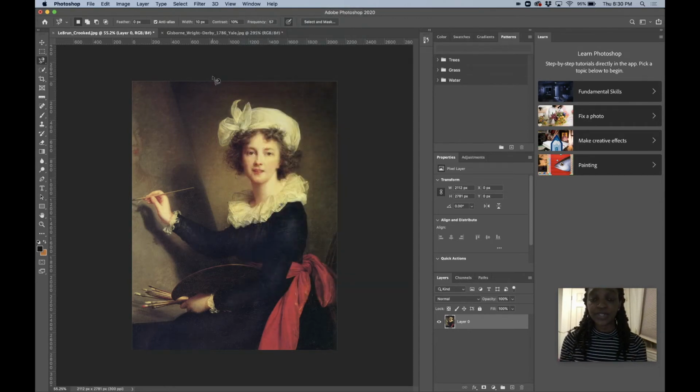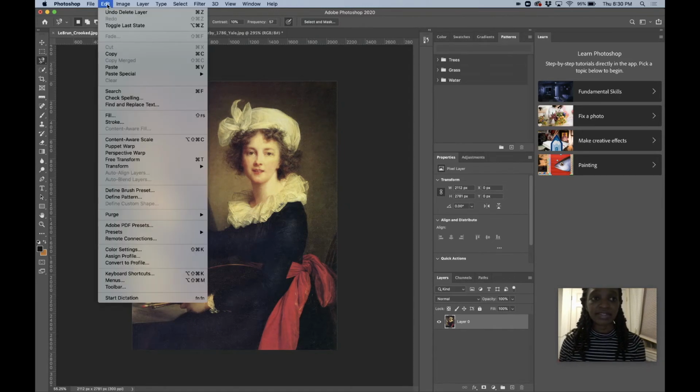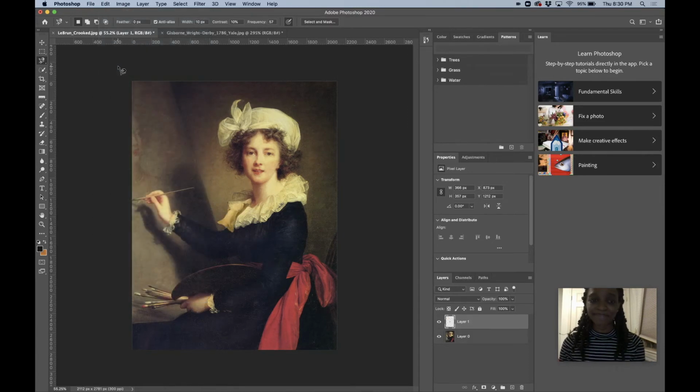After you've made sure that you have layers turned on, you're going to want to paste your selection. You can paste your selection by clicking on Edit and then clicking on Paste, and it's going to show. Just the same, you can also paste by clicking Command V. After you've pasted the selection, it's possible that sometimes the selection might be bigger or smaller than what you want it to actually be. So you're going to want to resize the image to make it fit your heart's desire.